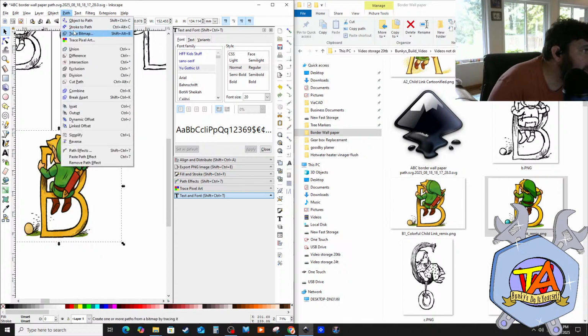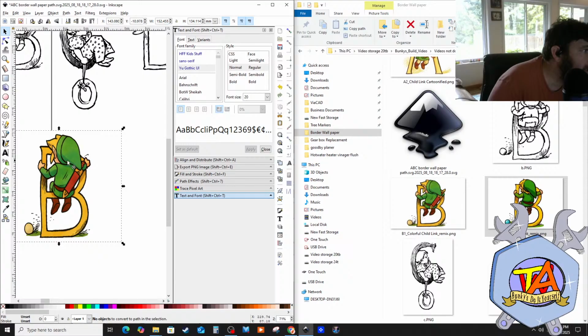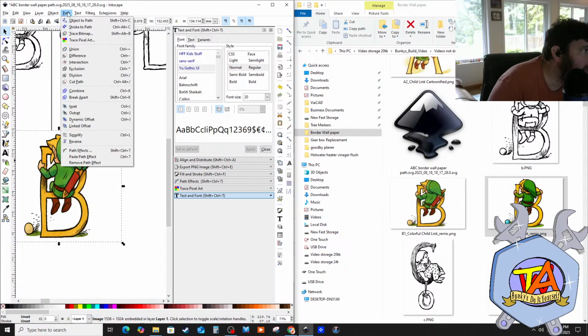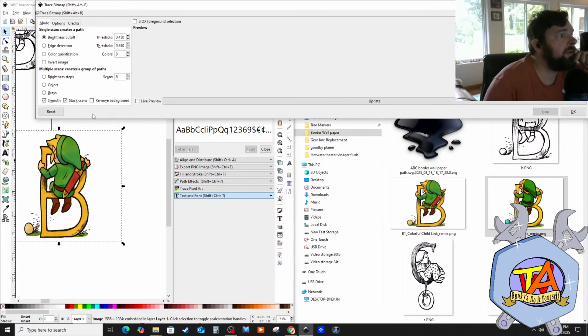Object to path. See if that gives me the ability to... nope, okay. Path, trace bitmap, colors, I'd like at least 15 different colors.